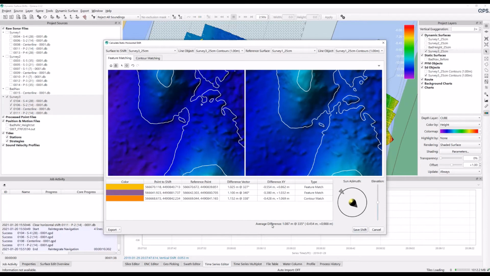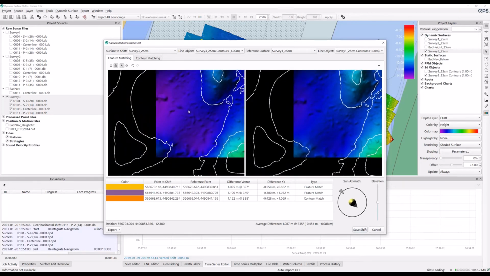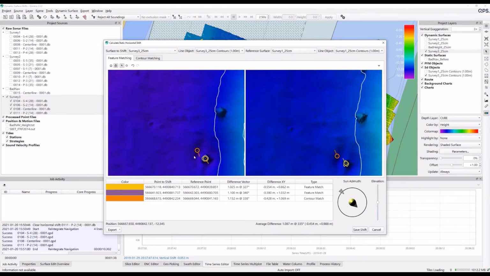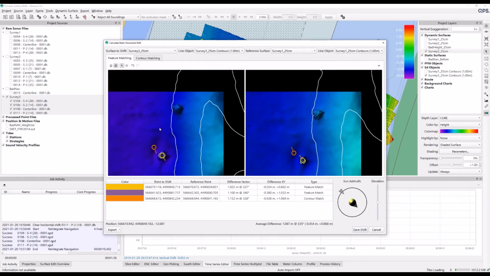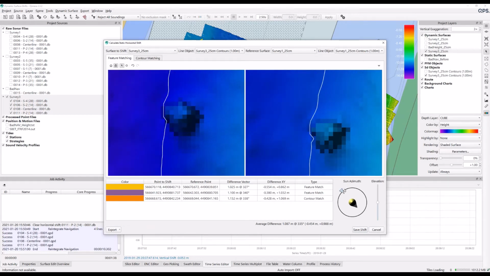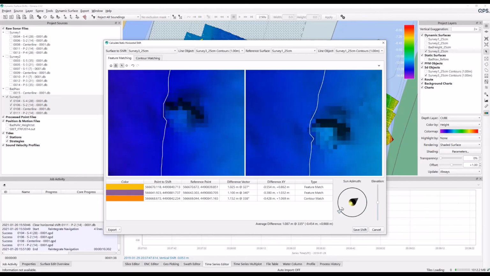If you want to look at this a little bit differently, we have also the ability to change the azimuth and the elevation lighting settings. So if I zoom in over here, for example, you can see on this particular spot here, I can move this around and it'll change the sun azimuth. I can also move the light up above and down to increase the shadow effects. This is just to help make things a little easier for you.